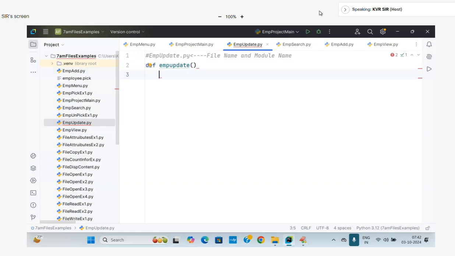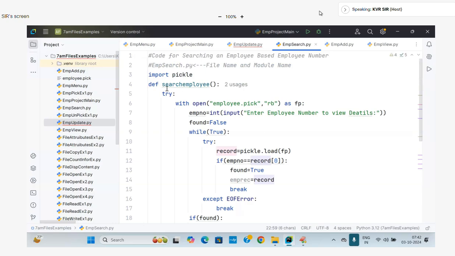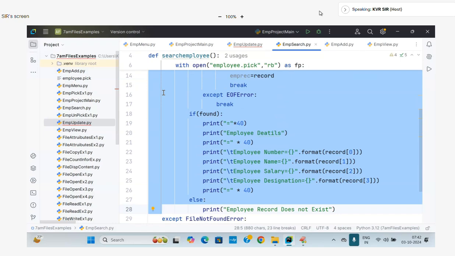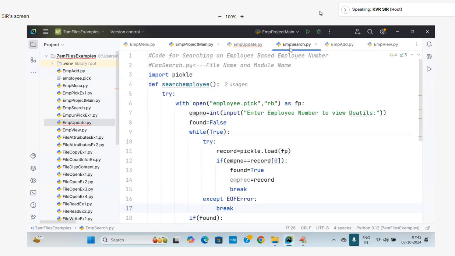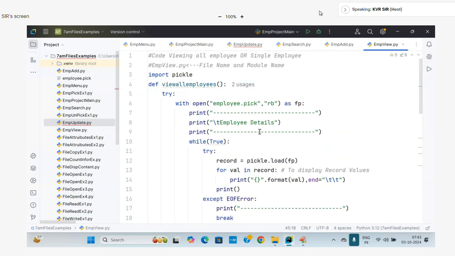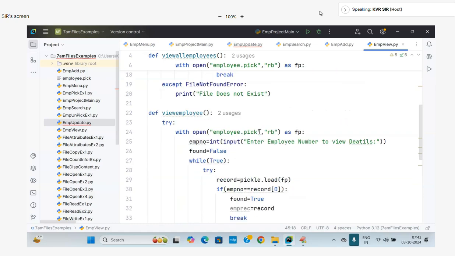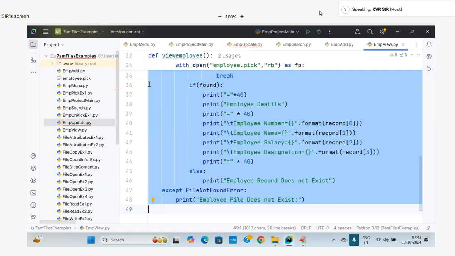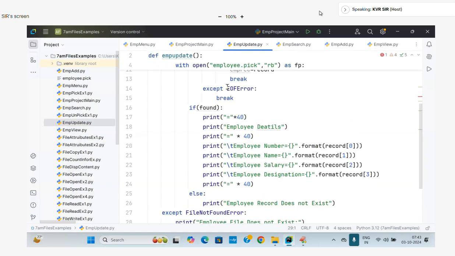Inside of it, I will open the file. Same to same, whatever you have done in the search employee, that code I will carry, students. I do some changes here, or whatever you like. Employee add is there, employee view is there. That code you get it, or the employee record part you get it. This is really very, very important. You must carefully follow me.